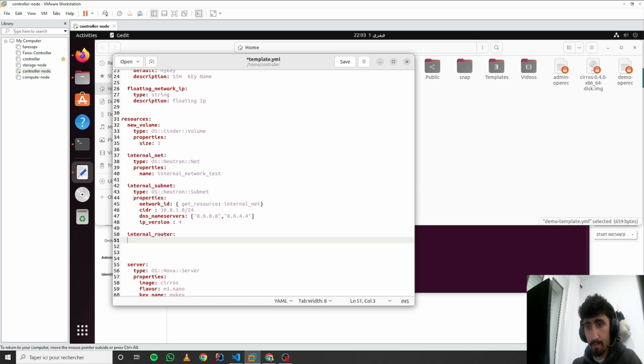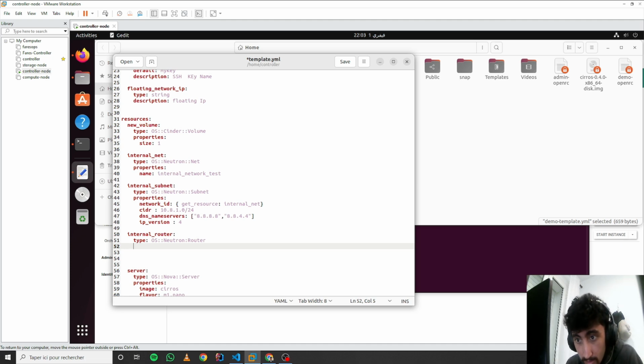Okay, so for the type we'll use OS::Neutron::Router, and here we need to specify the router. Also we need to add the properties.